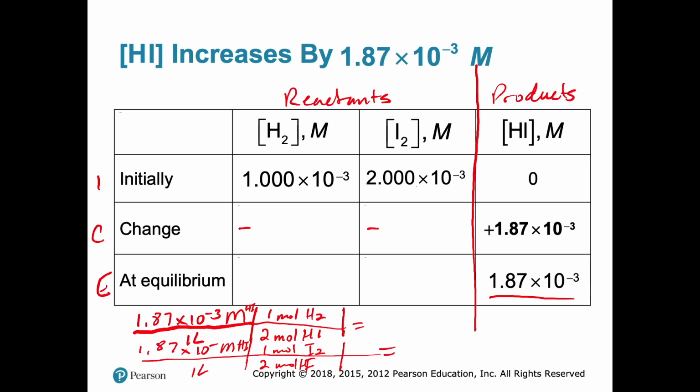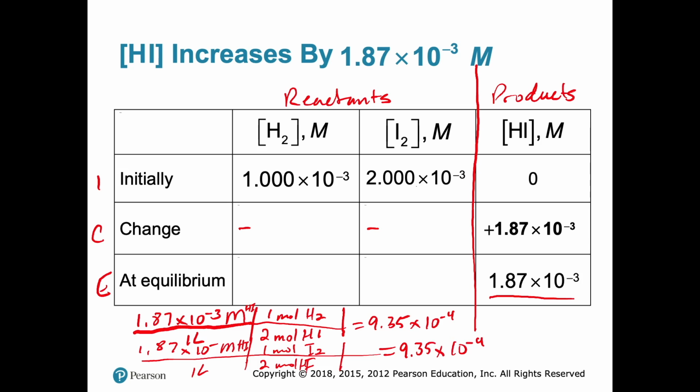And I won't ask you to do the calculation for me right now because I did it already. Actually, I had a calculator with me. Oh, I gave it to Kimberly. That's all right. She's got my calculator, but that's okay. This should come out to be 9.35 times 10 to the negative 4. And this one should also come out to be 9.35 times 10 to the negative 4.